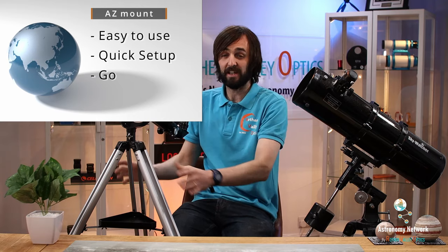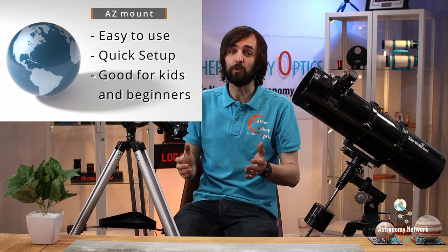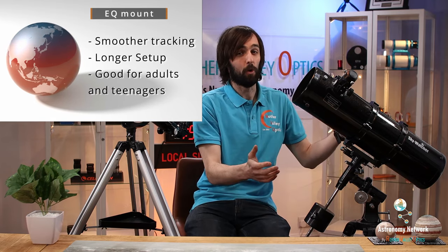You simply just extend your tripod legs, you pop your telescope on top, and you're pretty much good to go. So they're very good for children, they're very good for beginners, because there's no complicated setup. Now with an equatorial mount, there is a little bit more involved.